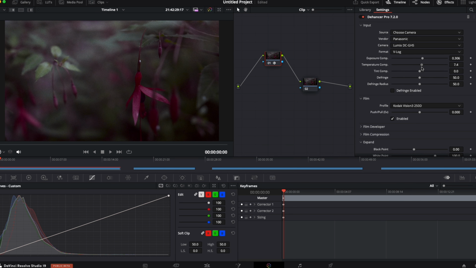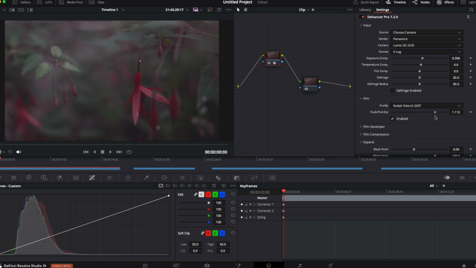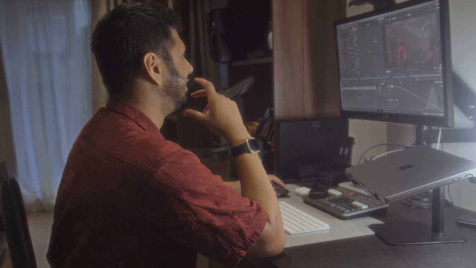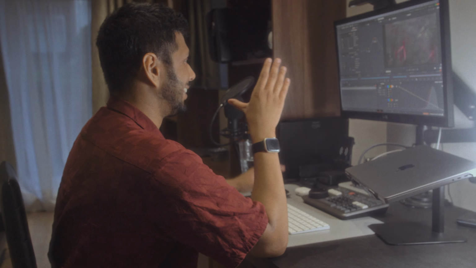And then you can even adjust that even more if you really want. You can make it a colder image. You can make it a warmer image. I think this is okay, to be honest. Now, there's so many things you can change. If you do this, you can basically add some contrast to it. If you enable it, there's so many things you can really do with this. It's incredible how it's all built into the software itself.